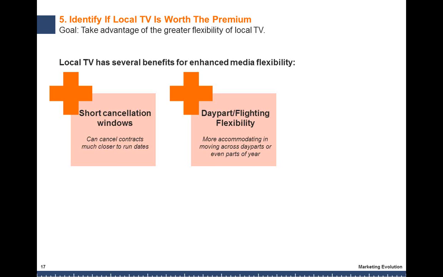So if you think back to that idea of that curve, a lot of what you want to be able to understand is what is the optimal frequency for me to be able to achieve my goals, and how is that going to change throughout the year. So if you learn that your target is becoming saturated after a frequency of, say, 8 or 10, and you have a plan that is going to reach that level of frequency within 2 months, there might be an opportunity to push some of that investment back later in the year to achieve a slightly more even frequency when accounting for decay that is going to be much more efficient.